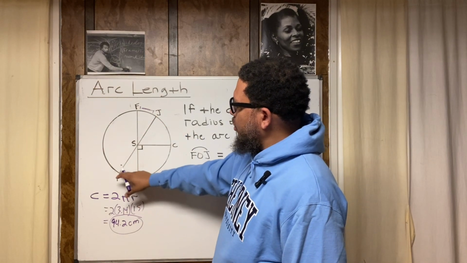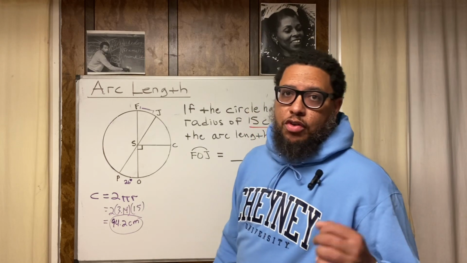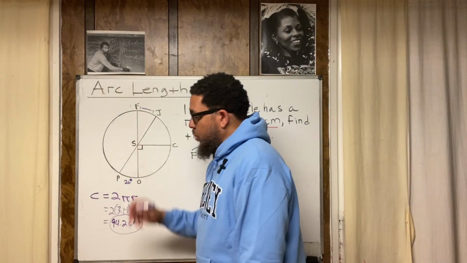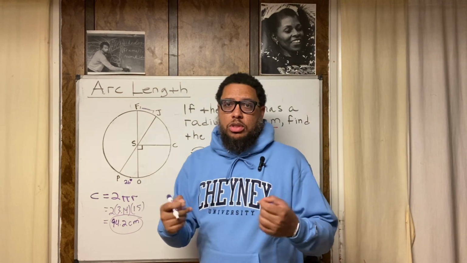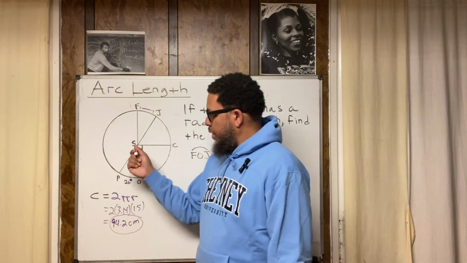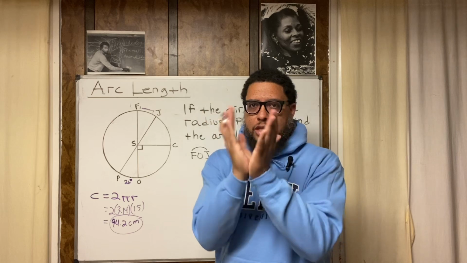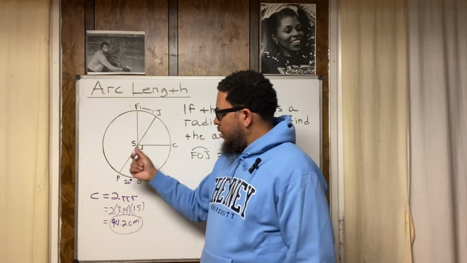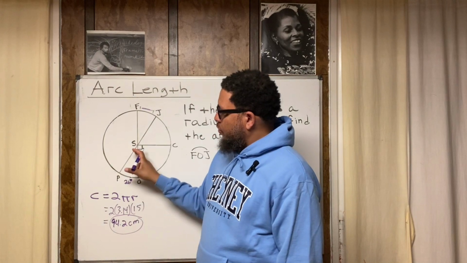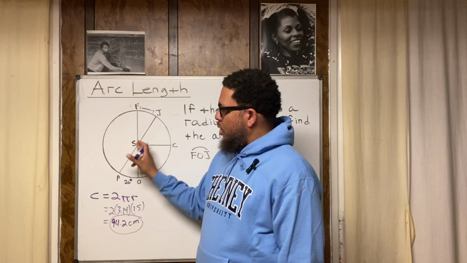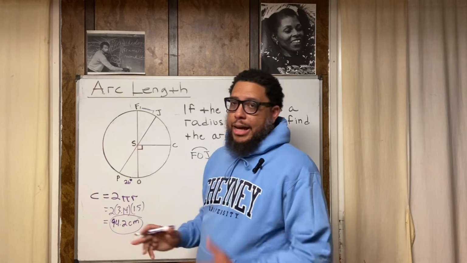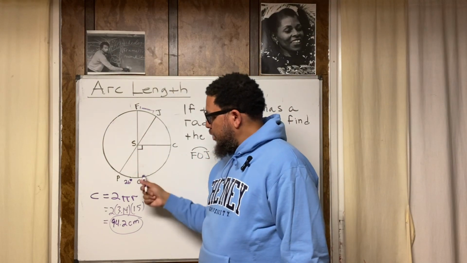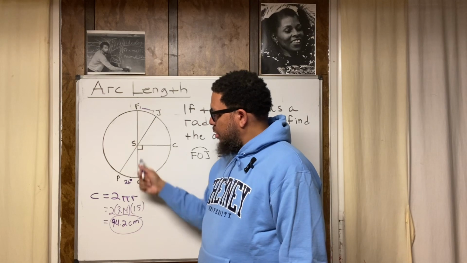If this arc is 26 degrees, I know something called the vertical angles theorem. Number one, what is a vertical angle? Vertical angles are two angles that share a vertex, right? The vertex is the meeting point where the two line segments come together that create the angle. So this point S is a vertex. Vertical angles share a vertex, they're on opposite sides of the vertex, and the segments that create them form an X. This segment and this segment form an X, right?